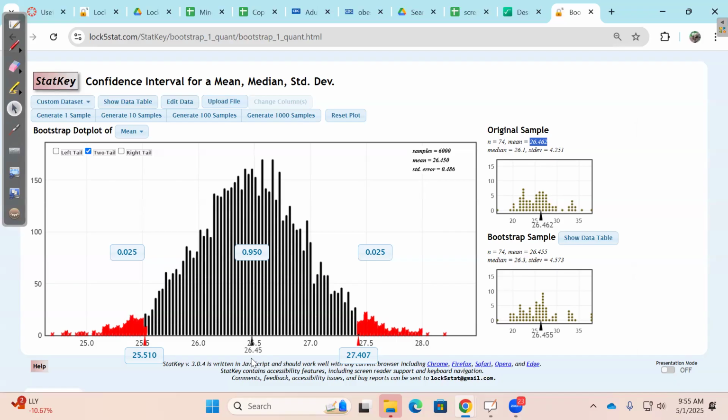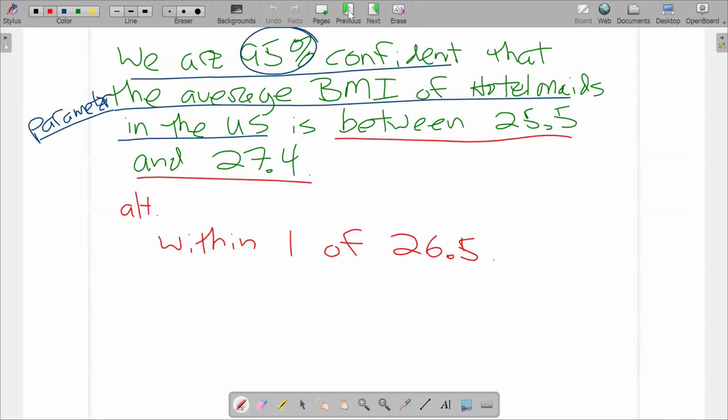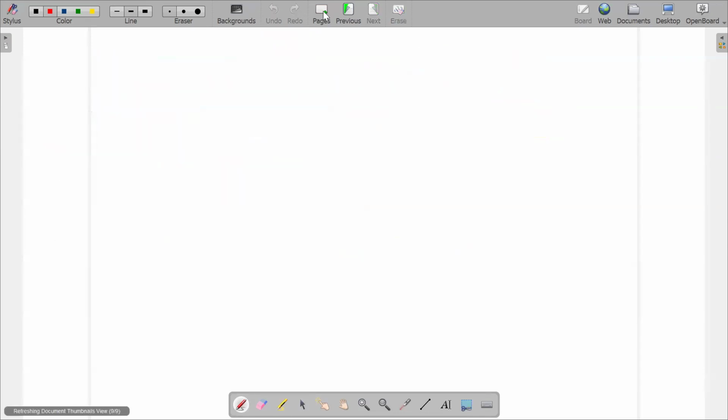All right, next tough thing. So we're getting down what it means to interpret it, to get a confidence interval. We can have StatKey generate one for us based on a sampling distribution, which needs a good sample. So hopefully that's a good sample. I think it probably was. And then we know how to interpret it. There's a couple ways to do that. What does it mean to be 95% confident? That is a little hard to deal with, but there's really only one way to state it.